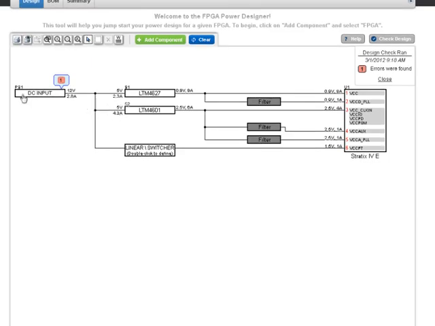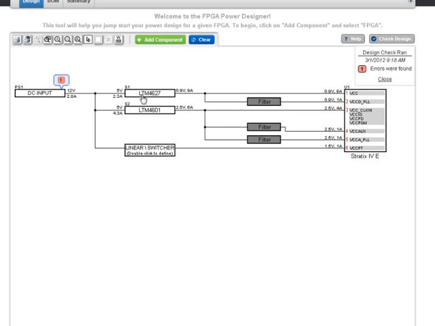So PS1 is the DC input, and S1 and S2 are the converters, and there's a voltage error. If we look closely, we notice that 12 volts here is on the same rail as 5 volts for the converters, and obviously that's not correct.